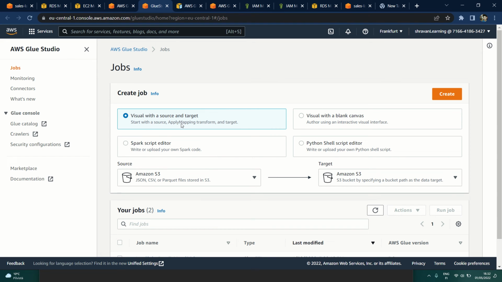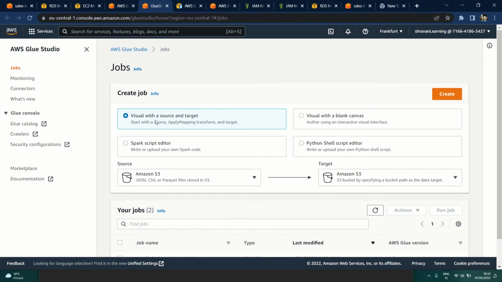Start with a source, apply mapping, transform, and target. So this is what it does: one source, one transformation, one target. And we have visual with blank canvas, author using an interactive visual interface, and Spark script editor. Here you can use PySpark to load your data, and you have the Python shell where you can load data using your Python shell script.